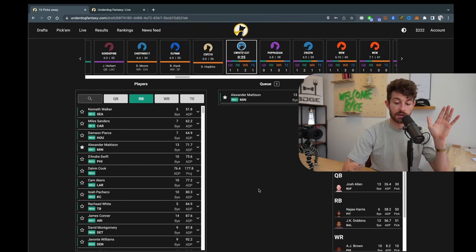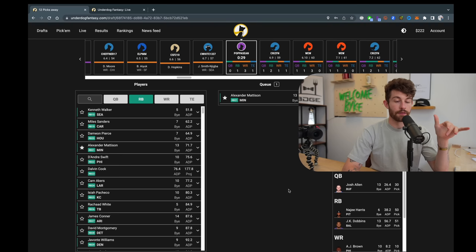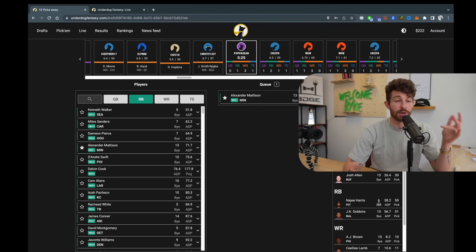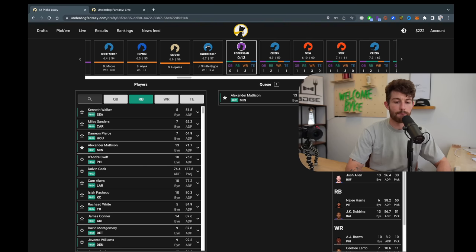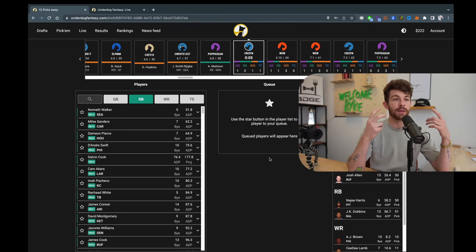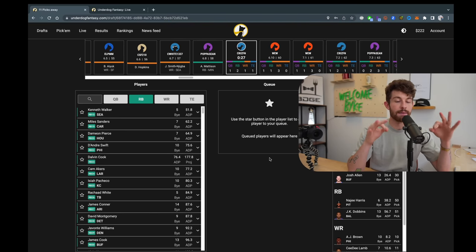Yeah, I'll take Dobbins there as my RB2 all day. Again, I think this offense is going to be obviously much better than it was last year. L-Jax, all the weapons, Todd Monken. You look back at Todd Monken at Georgia, who were getting these passes? It was the tight ends, Brock Bowers and Darnell Washington, and it was the running backs. They didn't really have a wide receiver of consequence there. I think Dobbins is going to eat by far and away as the best pass catcher in that backfield. And again, now 2 years removed, he was explosive down the stretch last year. He was efficient. He was productive. He's going to be the guy going into this year. I think this is the year that we see him put together the season that we had hoped he was going to do within the first 2 years of his career.